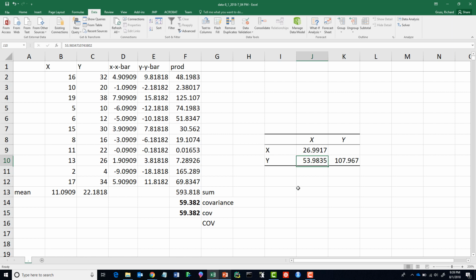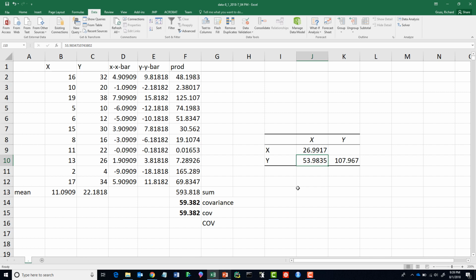Okay, now this may look a little bit odd because they actually give us 3 numbers here. It's a matrix, and how do we read this? Well, what it's doing is describing the relationship between these 2 variables. Now, this is the covariance of x, and the covariance of a variable with itself is just the variance of the variable. So that is just the variance of x right there. And this is just the variance of y.